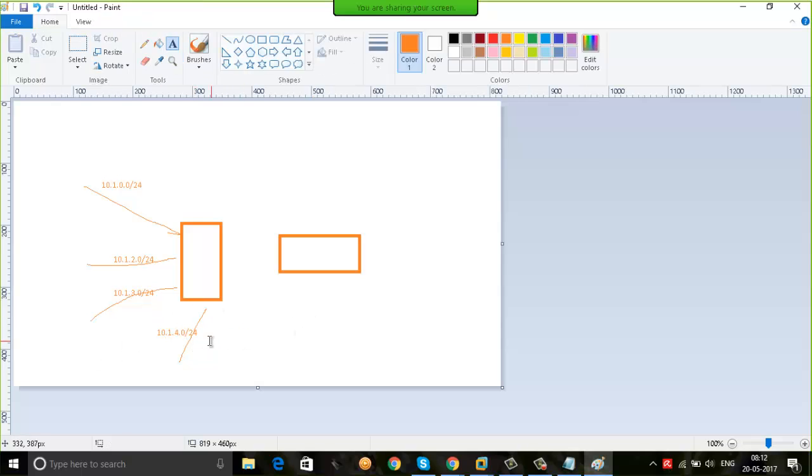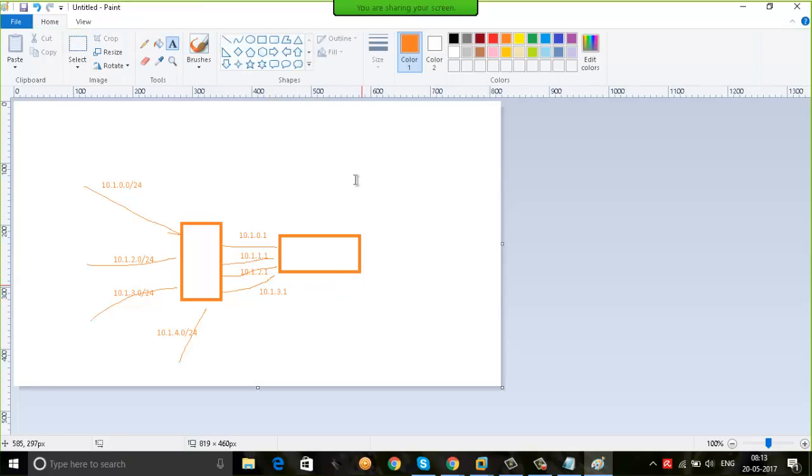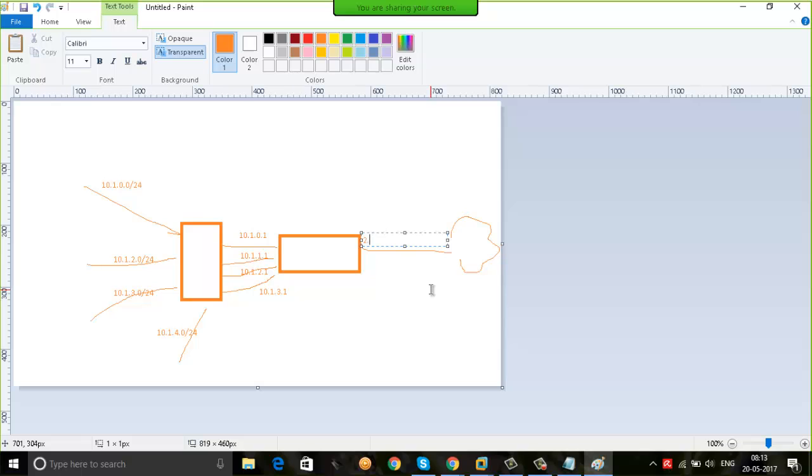Okay. Assume that they are connected through some 4 interfaces, or it could be a sub interface, whatever it might be. They have their respective IP addresses also: 10.1.0.1, 10.1.1.1, 10.1.2.1, as well as 10.1.3.1. Now you would like to allow internet access for these people. When the traffic is going out, it should use the egress interface IP address 2.2.2.2.